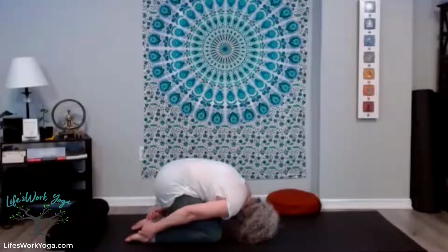Wrap and bind with the lower body, gently rest the top of the head on the floor, and curve by lifting the hips up into rabbit pose. Three breaths.